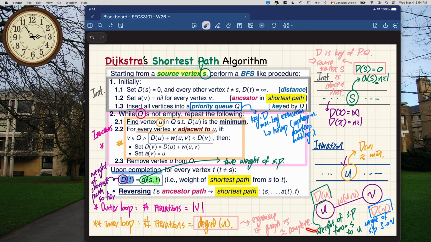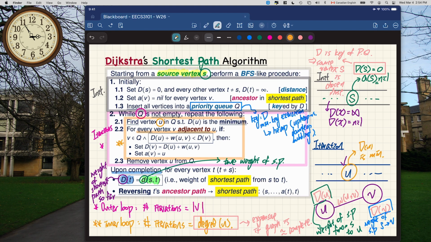If this is the shortest path from S to U so far, if I try to traverse from U to V by adding this weight, if somehow that value can be strictly smaller than the current value of D of V, what does that mean? That value should be updated as the shortest weights so far. All right, I'll write it down. Okay? It might seem a little bit abstract, right? I just want to give some, even 10% intuition is enough, and then we'll see the concrete example.